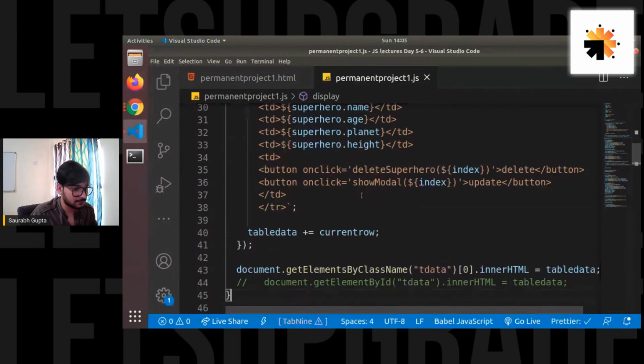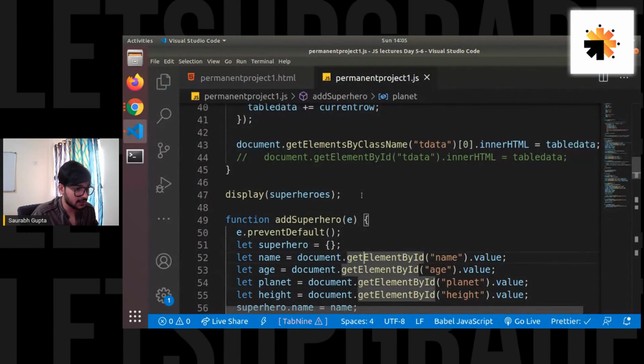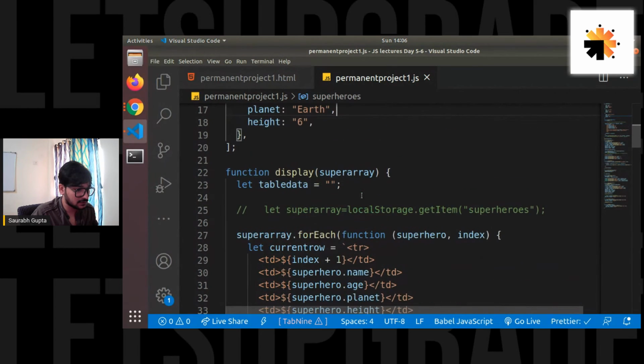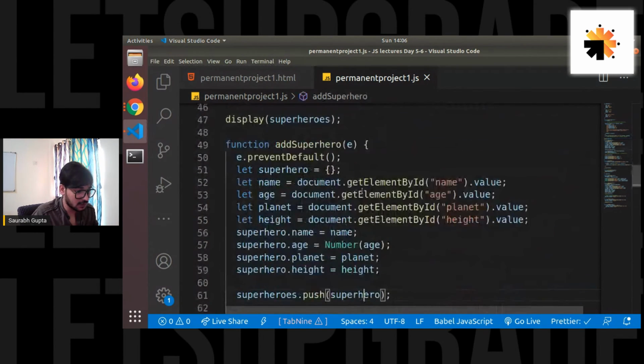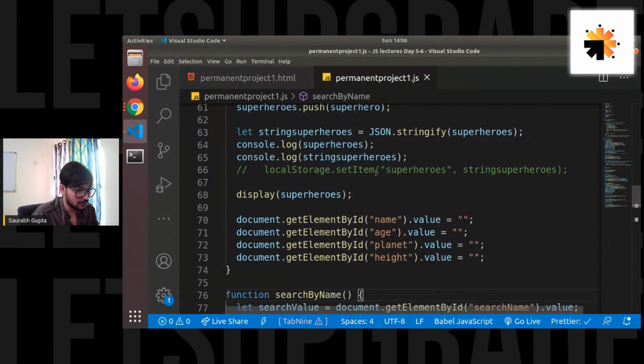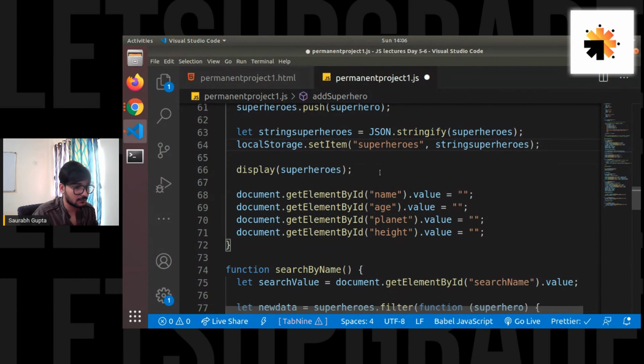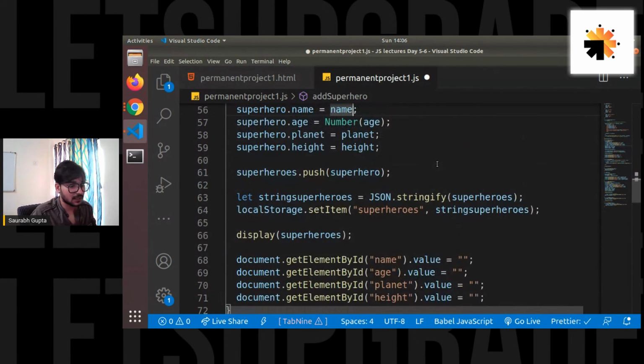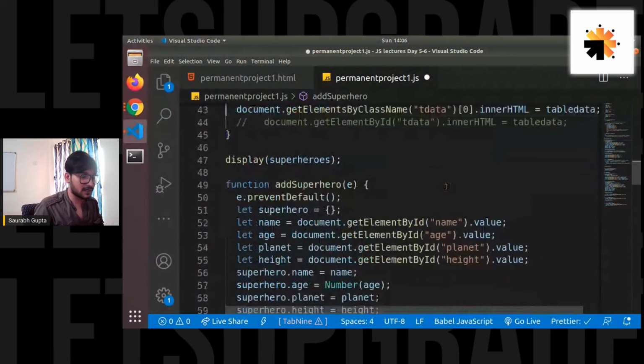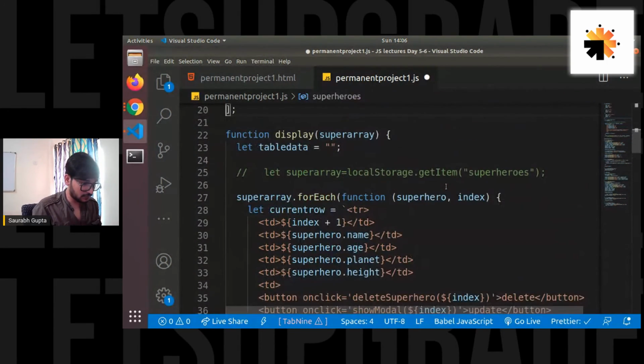Let's start the changes now. So again, same thing. First, what was my change? I'm going to store it in local storage first after adding the first element. So again, I'll just remove these console.logs from here. Every time I add data, I'm going to store superheroes in my local storage. So every time I'm adding, I'm going to convert my superheroes and then add them. Is it clear? And for that, to add, I also have to fetch. So there are a lot of problems that we have to change first. But let's do it one by one.